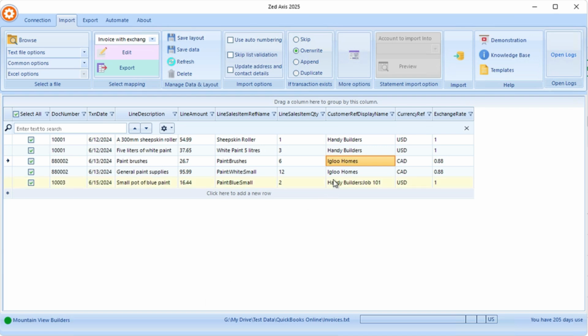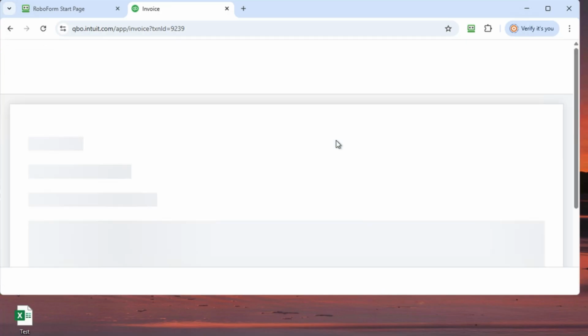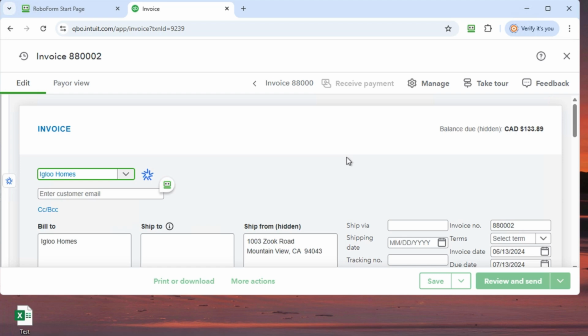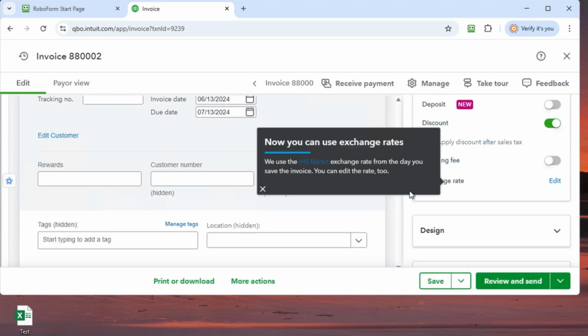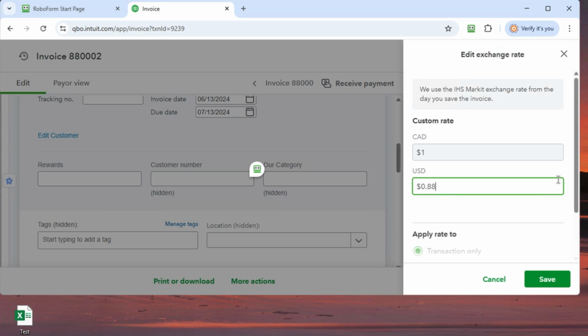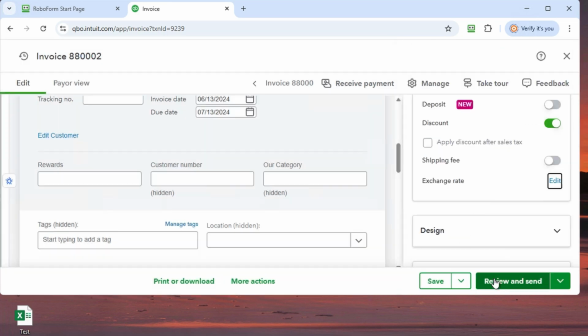Now in QuickBooks Online, we've identified that this invoice number 88002, which is in Canadian dollars, we need to update the exchange rate. So if we go into QuickBooks Online and open that invoice that we want to update the exchange rate on, we can see here that the exchange rate that we use is 0.88, and we want to update that actual exchange rate.